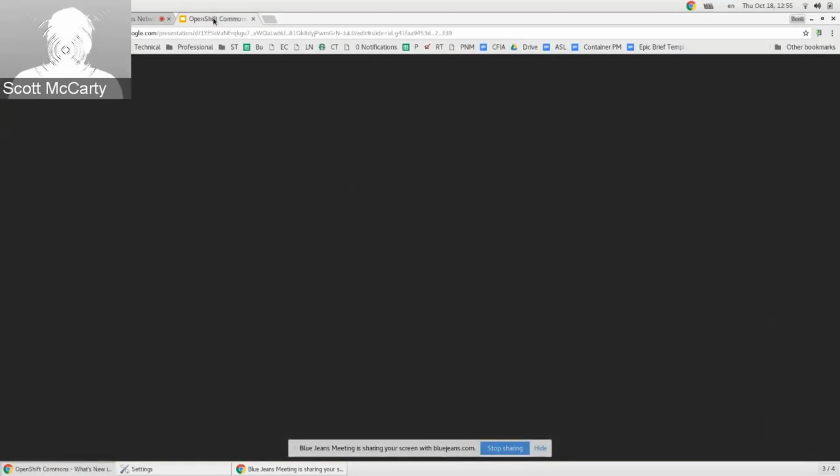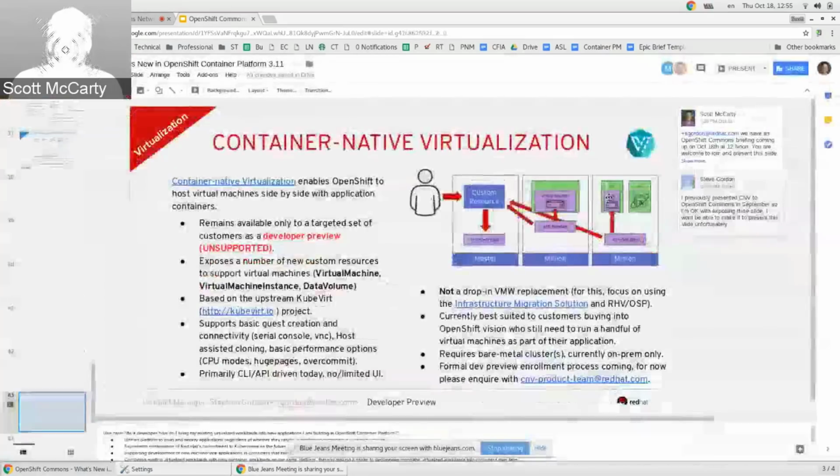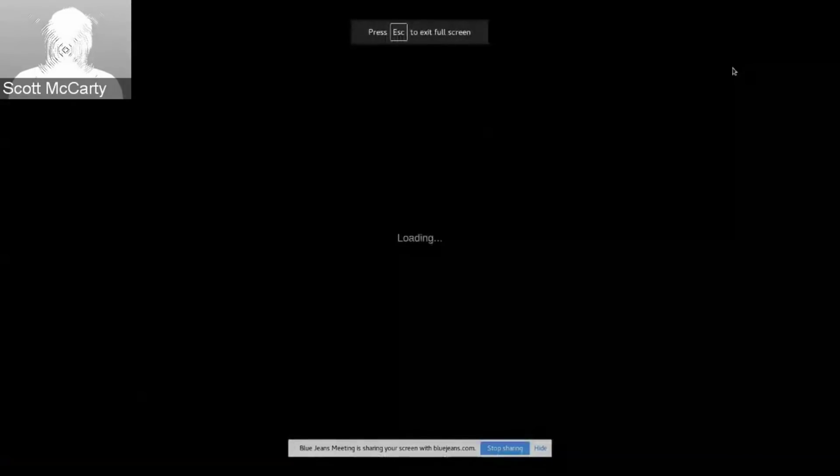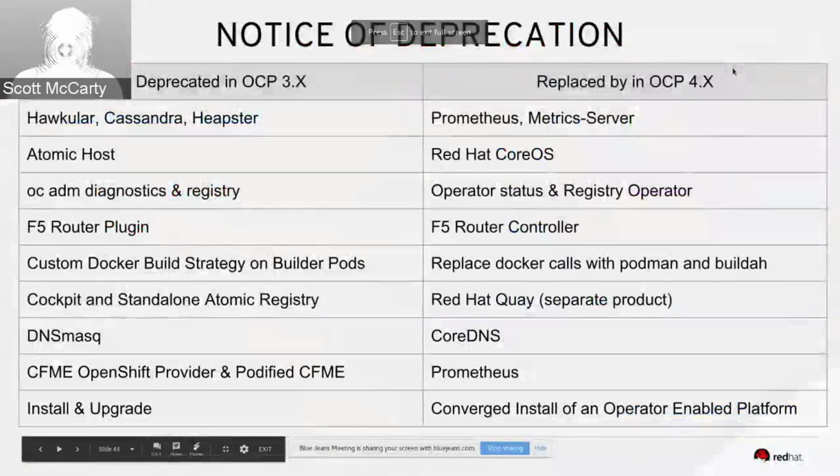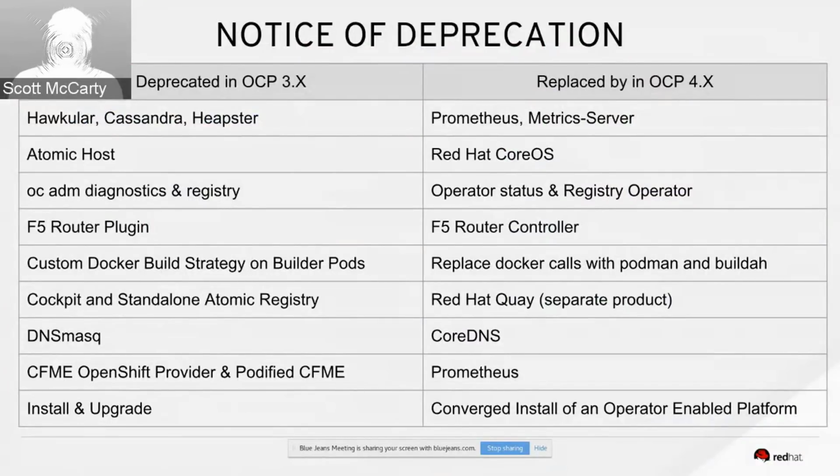So that's really the last slide. Oops, sorry, I didn't mean to bump out of that. But with that, I think we have just a couple. Oh, last little notice I forgot. I did want to overview just some deprecation notices. We did put this at the end just because we thought it would be useful. This will be in the recording. I won't go through all of these, but I at least want to leave it on the screen for a while so you can see.